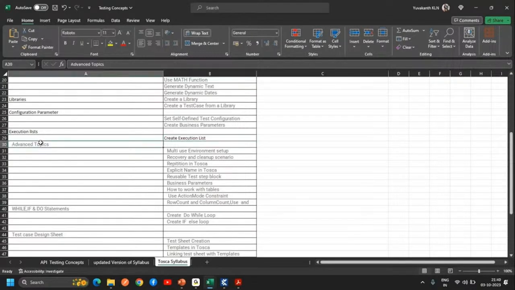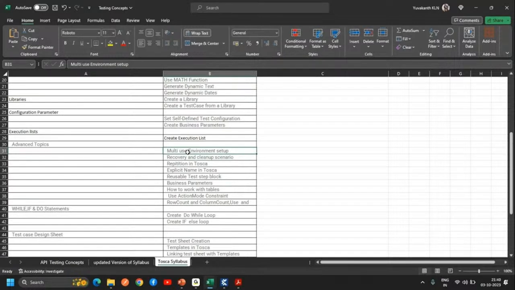Once you have got a grip on the execution list, you start on the advanced concepts. What are the advanced concepts? It's not that you can only create your test case for one environment. You can use your test case for multiple environments. If you already have experience in testing, you would know that for every test case or test suite you run, you have a couple of environments, and you have to check whether the same test case works properly. In the same way, this tool also helps us check for a multi-user environment.